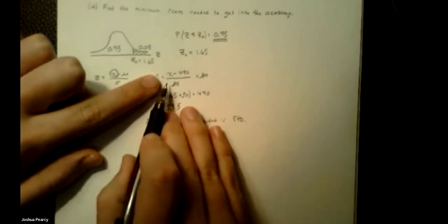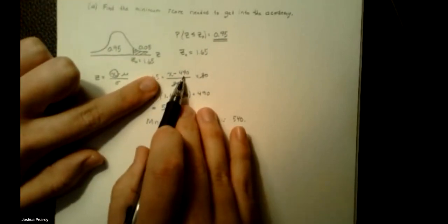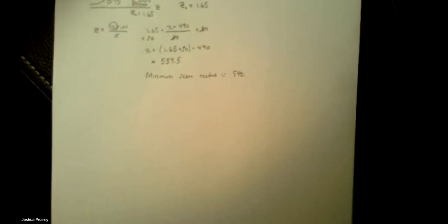Then there was also a question that asked you to find the standard deviation. So in this case, you know the z-score, you know the data value and the mean, but you have to find the standard deviation. That one's a little bit more tricky. And I won't go over that.